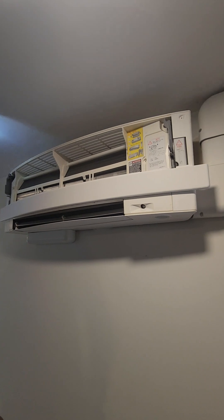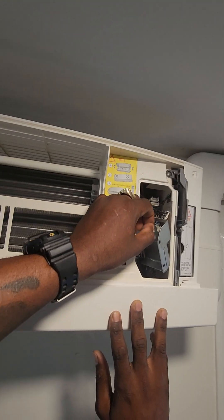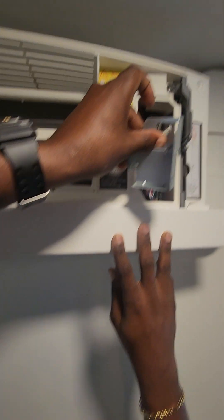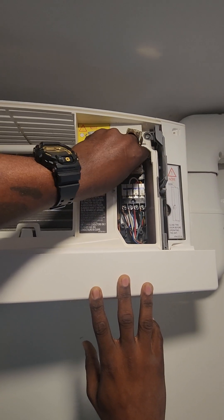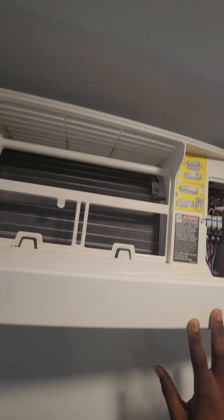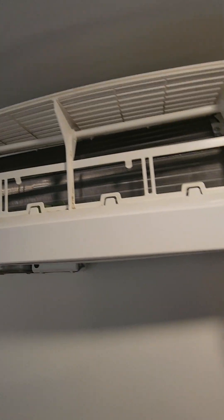There's one more latch to the left. It gets tricky — I needed my hands so I had to put the phone down. I actually needed two people to do this. These two wire plugs you have to disconnect from the control board in order to get the cover off. After you get the screws out and start pulling the unit forward, these two plugs will hold you up, so you have to disconnect them and then pull it out. Handle it with care and take your time — if it's too tight to pull forward, that means something is still screwed or not detached.